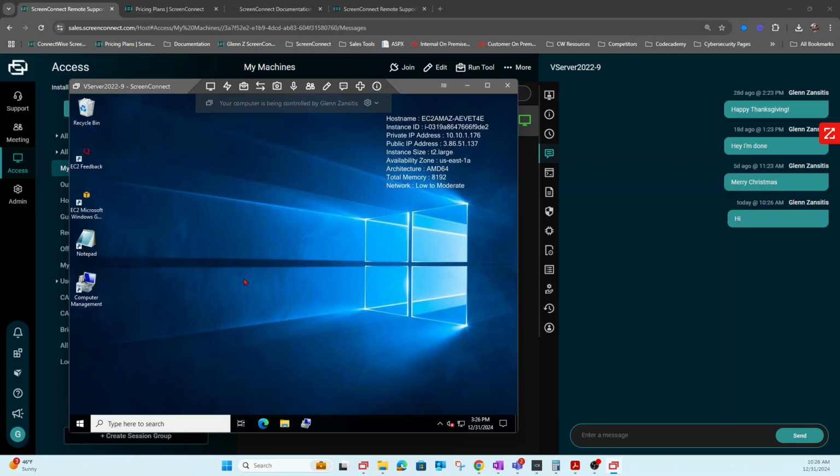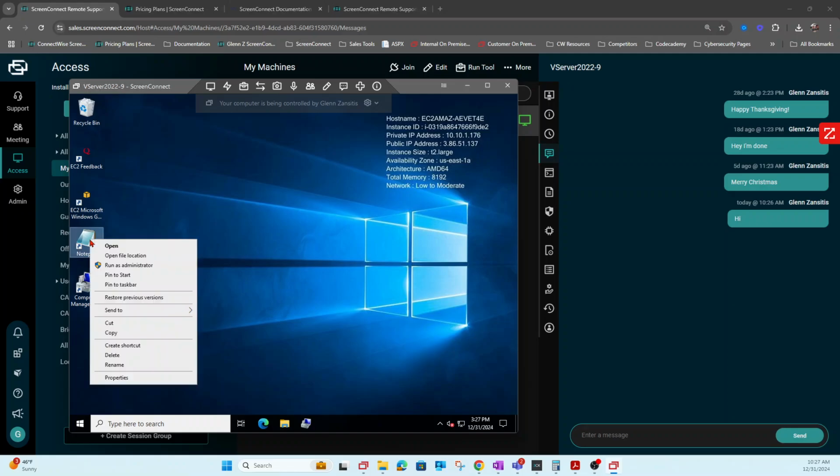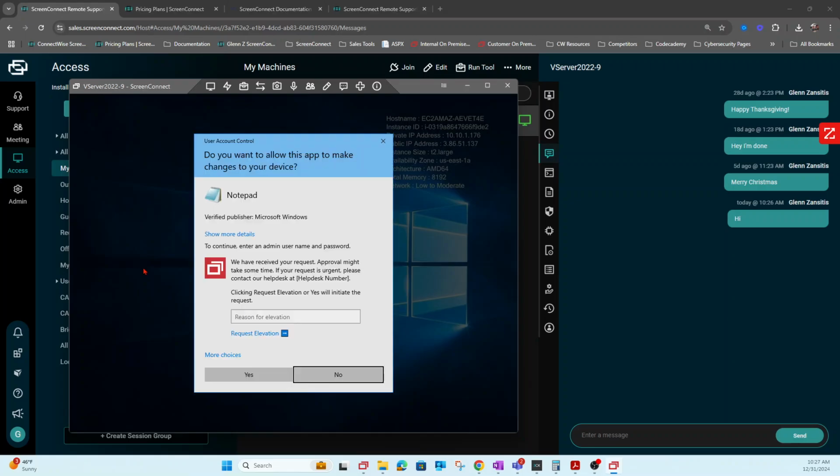Okay, so I showed you the ephemeral local admin. The other piece of our PAM, our privilege access management, is UAC elevations. So let's say somebody needs to update Notepad, they request for that to happen, and you can make a reason visible.